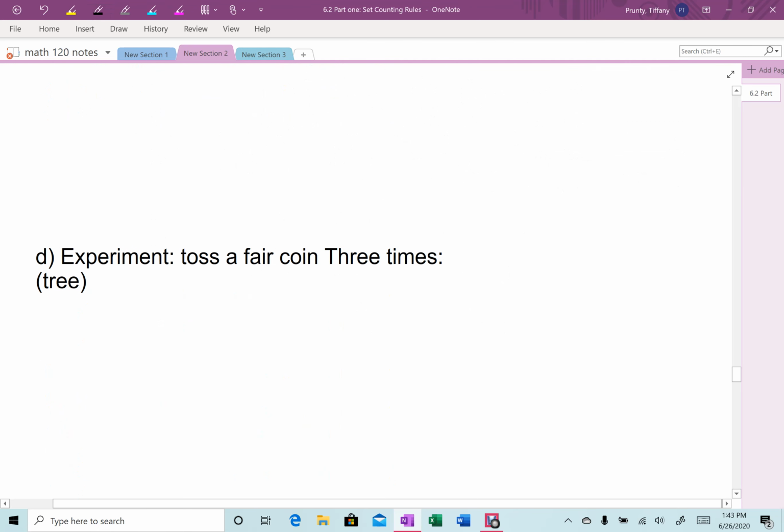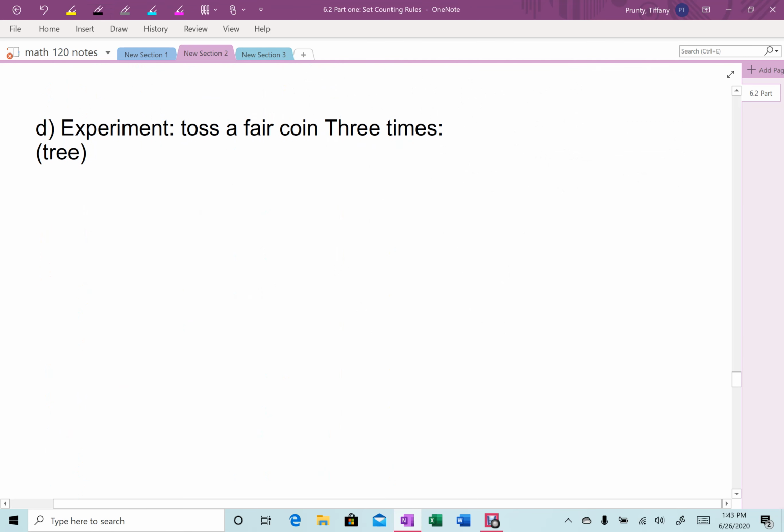The next one, we're going to go up to 3, and 3 is about as big as I'll ever go. 3 tosses, although extending it to 4 or 5 tosses would work the same way. This one I will set up as a tree. Remember I said tree diagrams, we're going to hit the basics here. This is the first easy example to introduce a tree, to list all my outcomes. Before I list them, though, I can figure out my count. Same fair coin, but now I've got 3 tosses.